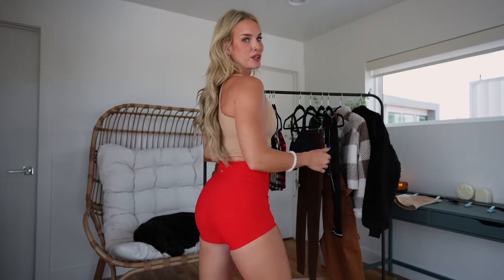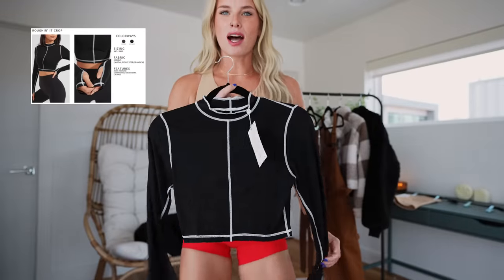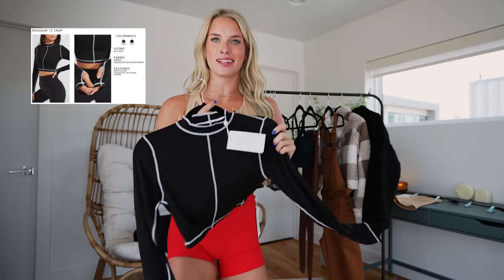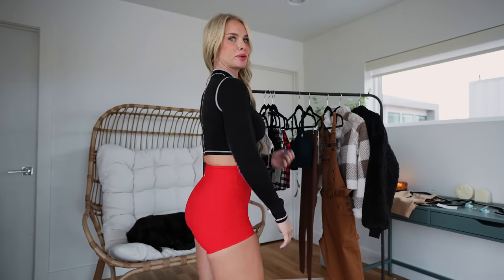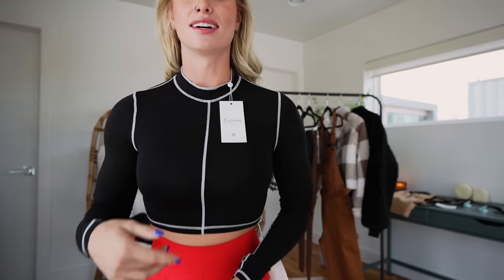Red is definitely the move. I really like these shorts — they're super comfy, fit very well, they're tight but not suffocating. I've been becoming a red person lately. Salsa Red from Buff Bunny is a solid red. I also have the Ruffinette crop top — throwing it on with these red shorts. It's a pretty thin material, different from what I'd normally wear but super cute. You could wear this with black leggings and a puffer vest for a lifestyle outfit. I like the neckline and sleeve detail.